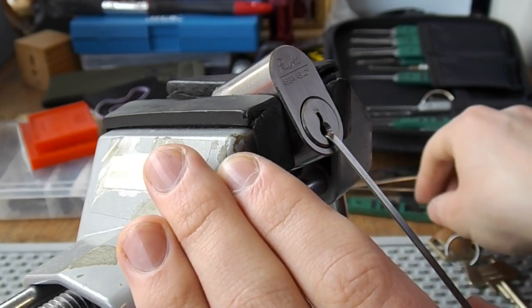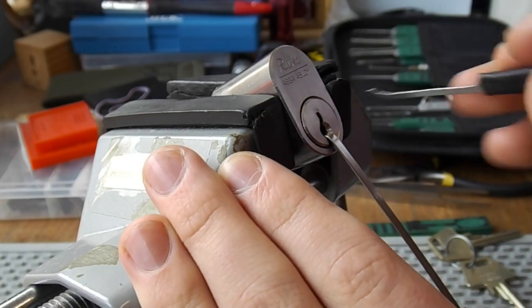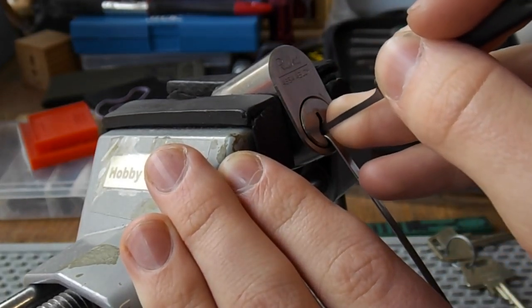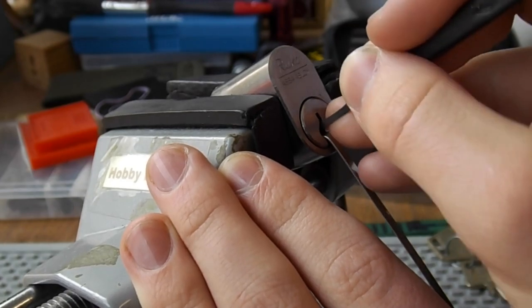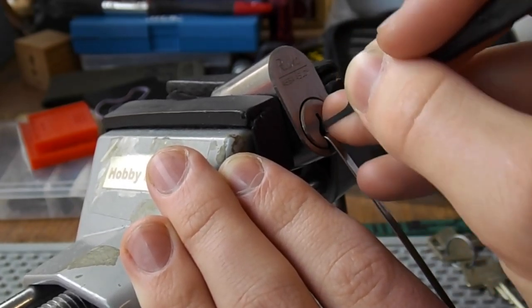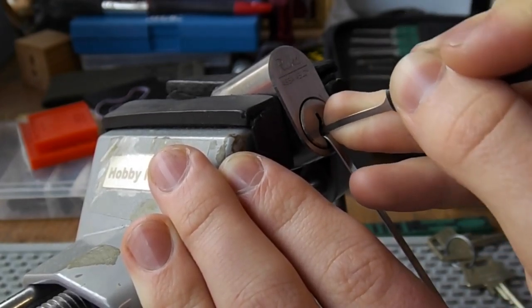He says as he sticks his hand in the way. Can't have it every way. Anyway, let's just dive inside here and see what we've got. Like I say, these pins are very sharp, so you get a lot of crunchiness, a lot of distracting feedback. So I think that was pin 4 and 3.